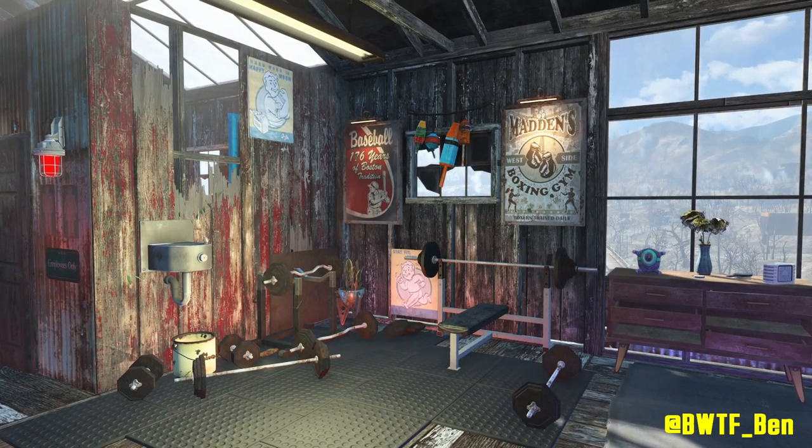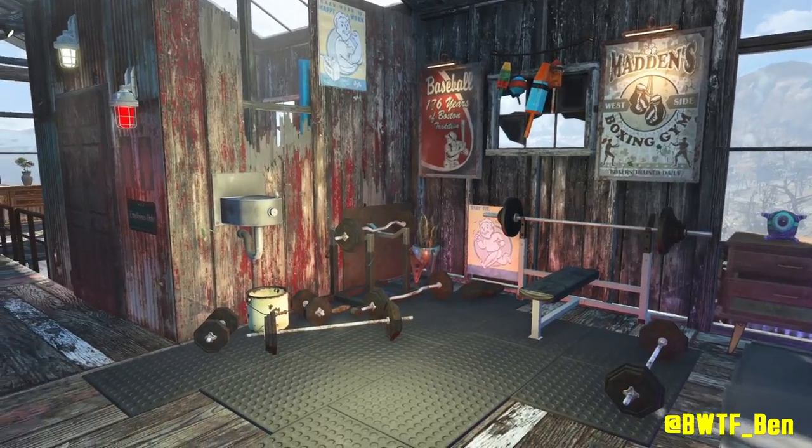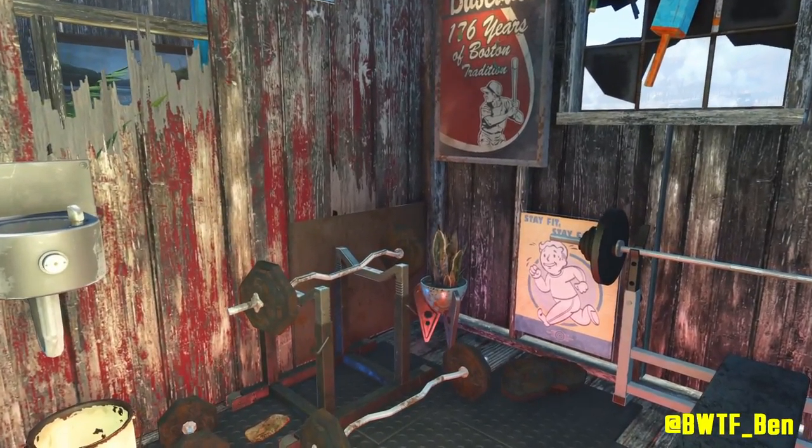The weights in the workout area came from Madden's gym near Pickman's Gallery. For fun, I used a weapon stand here as a weight rack.